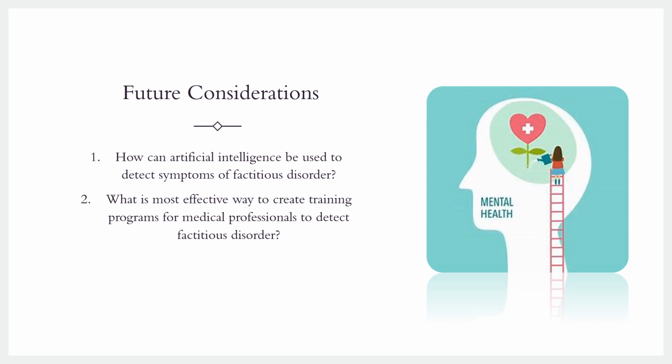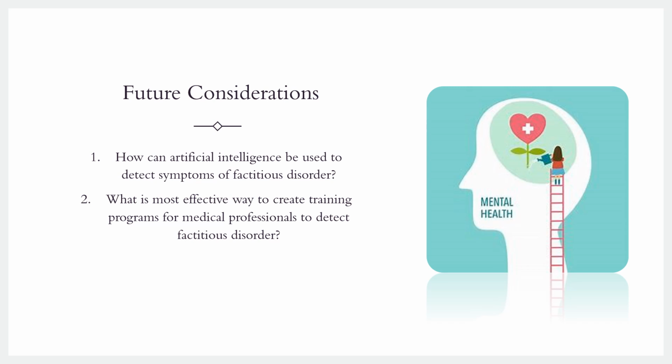Future considerations. It is difficult to spread awareness about factitious disorder because of its low prevalence rate. However, healthcare providers should be aware of this disorder when reviewing a patient's symptoms and providing treatment. We propose two future questions about factitious disorder. One, how can artificial intelligence be used to detect symptoms of factitious disorder? And what is the most effective way to create training programs for medical professionals to detect factitious disorder?